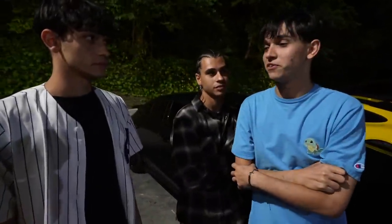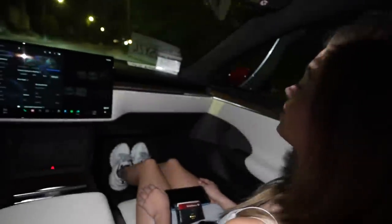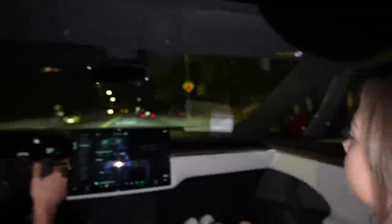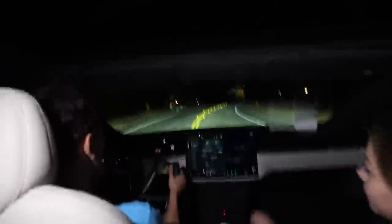I'm going to take my girlfriend for a ride and see her reaction. The steering wheel just feels good but it's kind of hard — it's like you're driving a spaceship. You ready to feel some power? Whoa, whoa! She didn't even react because she wasn't expecting it. She's used to fast cars, but it just keeps going — after 30, 40, 50, 60 it just keeps pushing. We were going uphill so I couldn't really floor it. Let's try that again — she wasn't impressed the first time, she will be now.